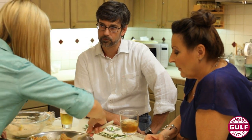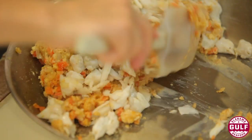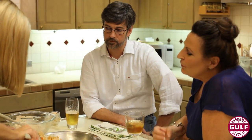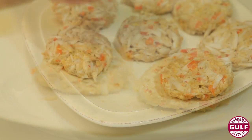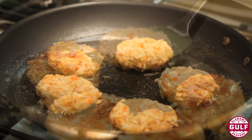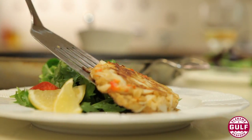This recipe calls for lump crab meat, but I really like using jumbo lump because you get that fresh Alabama Gulf flavor — you really taste the crab. It makes eight cakes, but you could also make four larger ones or smaller ones if you want to entertain. We've chilled the crab cakes for about an hour and we're ready to sauté them off — that is gorgeous!